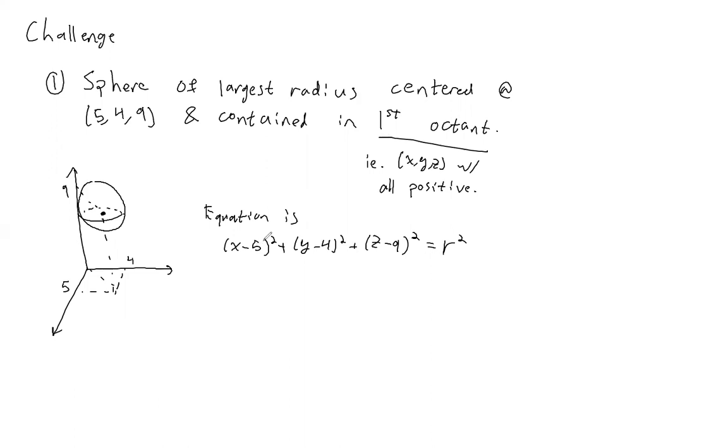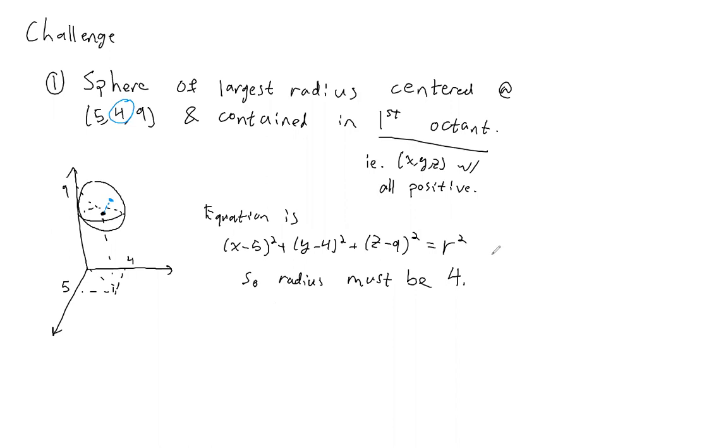And if we stare at this for a second, we can probably see what that radius has to be, right? It's whichever of these coordinates is smallest. In this case, the smallest coordinate is the y-coordinate, right? If you go a little bit beyond that coordinate, then you end up creeping out of the octant. You end up going past that plane, and that ain't no good. So it's going to be the smallest coordinate, which is the y-coordinate. So in this case, we know that the radius must be 4.